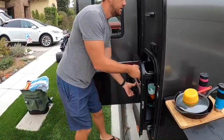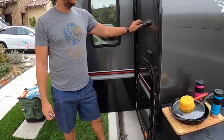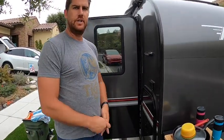Pull your pin here. Slide it all the way in. Done. There are those extra plugs. Push the light there for your kitchen. And that's it. We're set up. We're ready to go.